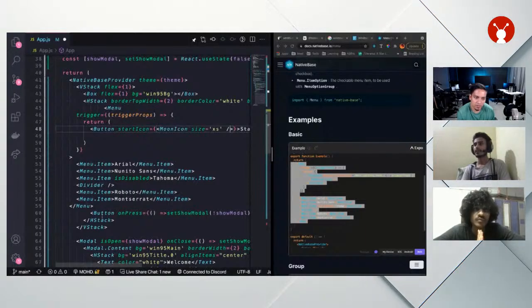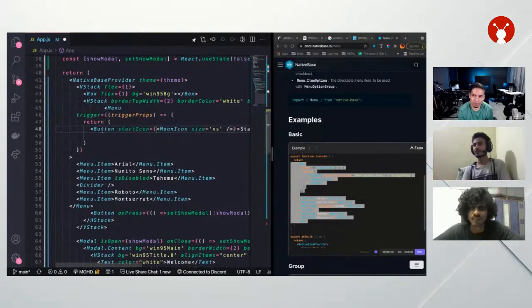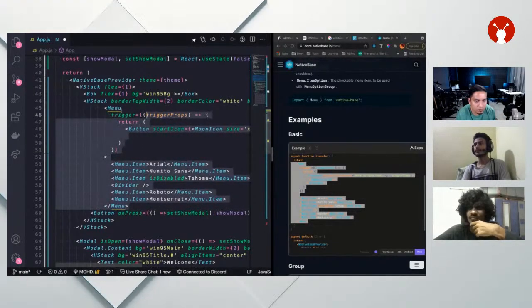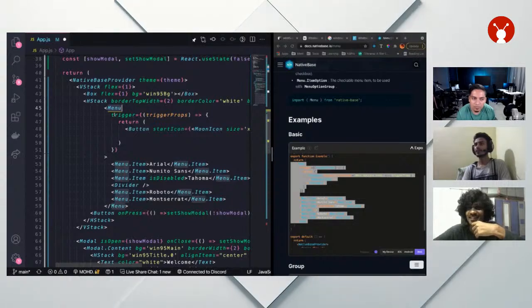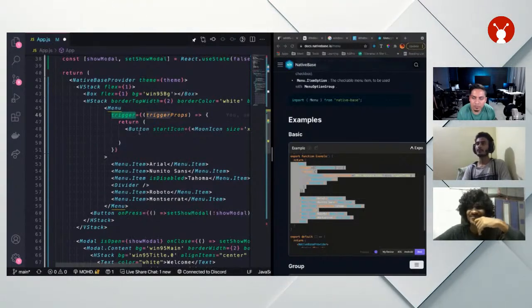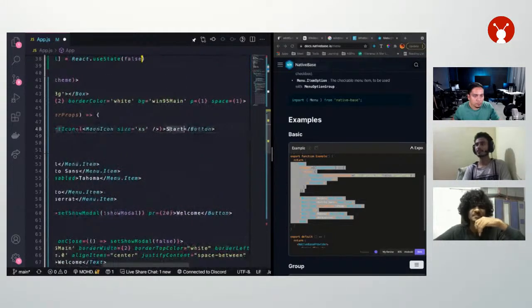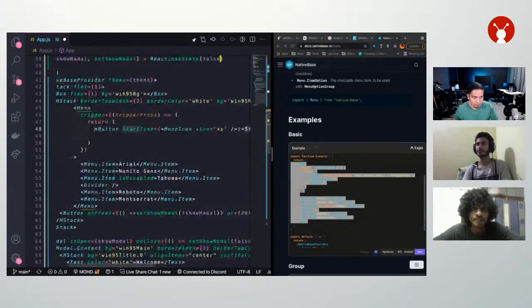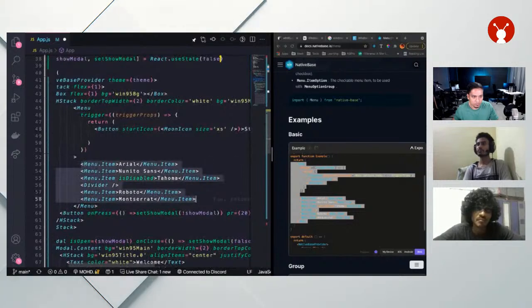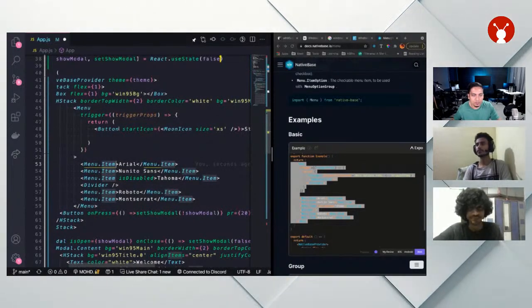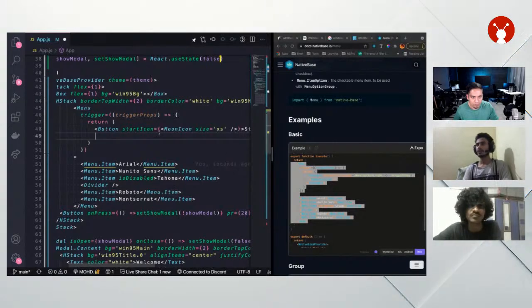The menu itself is a component, and it provides a prop called trigger, which will render the trigger item. In this case, it has to be a start button. And inside, we can pass anything. Menu itself comes with the item subcomponent.